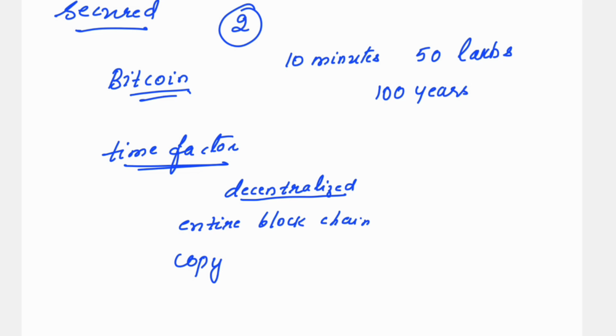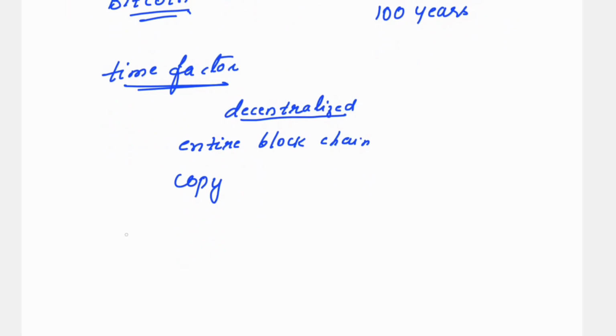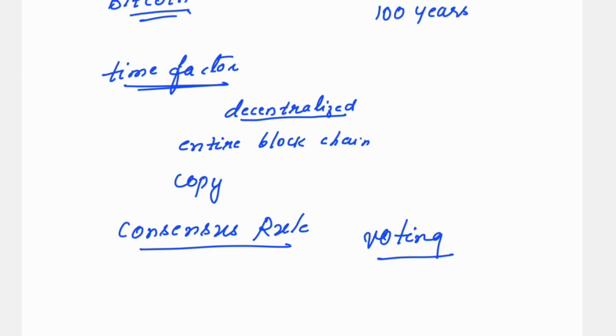When you're taking the opinion of all others in the network, it is a type of voting system only. This voting system is called the consensus rule. This is the reason which makes it difficult for anyone to modify the data. If you want to modify or add data to the block, you have to spend more time, and also you have to take the majority, that is, more than 50% of the votes have to go in your favor. Making 50% of the votes in your favor is difficult, and that's why we say this mechanism is a secured way of storing the information.